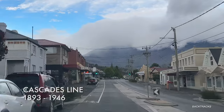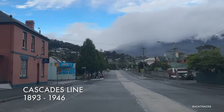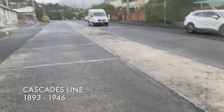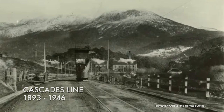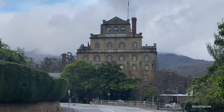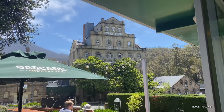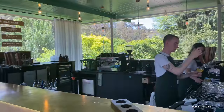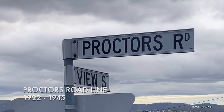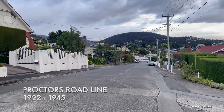The other line that started in Macquarie Street, near Hobart Railway Station, and ran along Macquarie Street and up Cascade Road was the line to the Cascade Brewery — also called the Cascades Line — and you can still see in the road where the former single track was laid. It's a very picturesque drive up to an amazing view of the Cascade Brewery, where you can do a brewery tour or have lunch and drinks across the road at the Cascade Brewery restaurant, which is exactly what we did when we visited in December 2023. There was also a short branch from the Cascades Line to Proctors Road, and unfortunately I couldn't find a single bit of moving film or a photo of a tram on that line, so here's just what it looks like today.